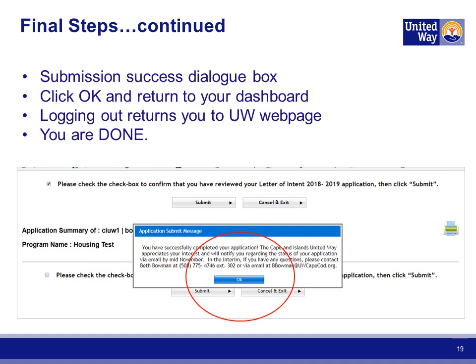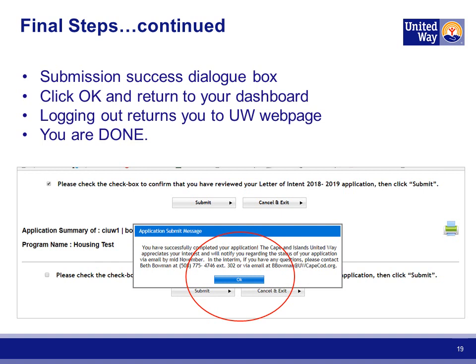So, you've submitted it, you're satisfied that things look the way they are, and you get a final submit dialog box, which basically says, as is circled in red, you've successfully completed your application. My name and phone number and email are listed as contact information if you have any questions after you've submitted your application. You actually may call me or email me at any time during the grant process if you have any issues, any difficulty with the system, or need some clarification in any part of the grant process.